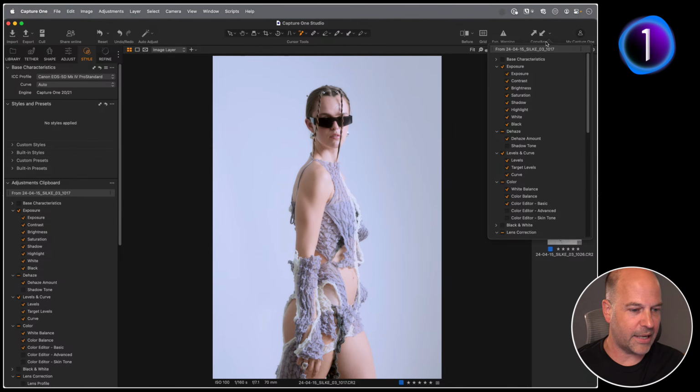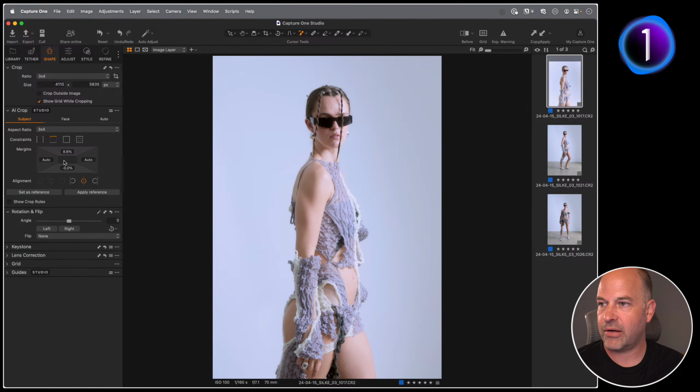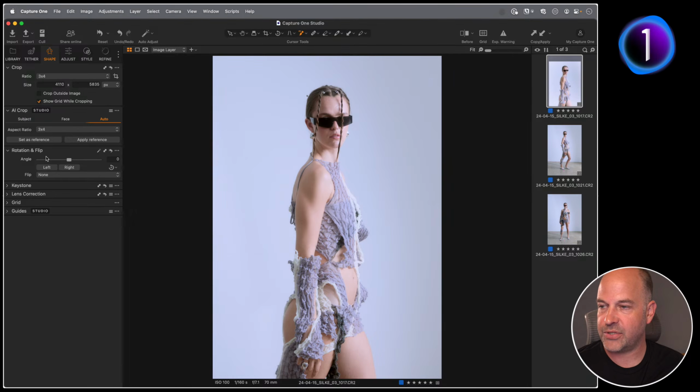Okay, let's talk about Capture One Studio. So in summary, for Capture One Pro, we've got the AI crop, which basically gives you these controls here, faster AI masking, improvements to tethering that we spoke about, and that speedy access to the Adjustments Clipboard, and a couple of other minor things which you can also read about in our release notes. So I'll point you to where you can find more resources as well.